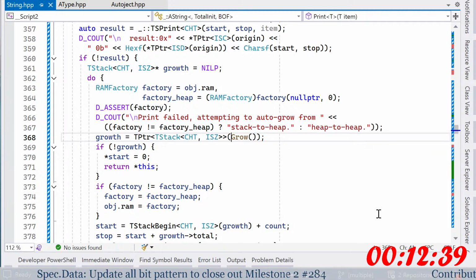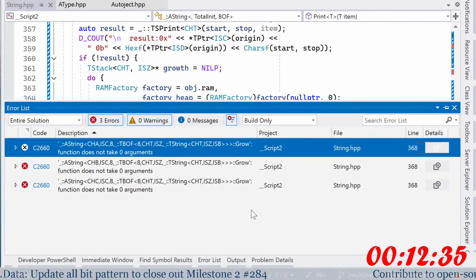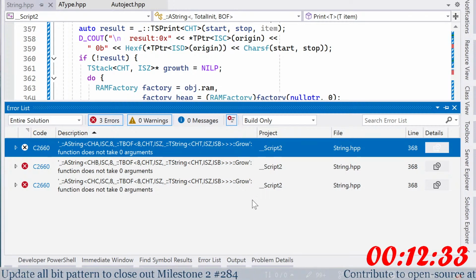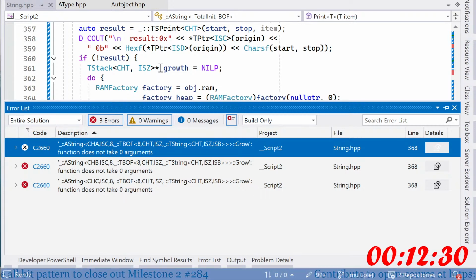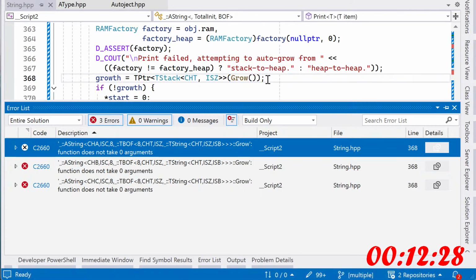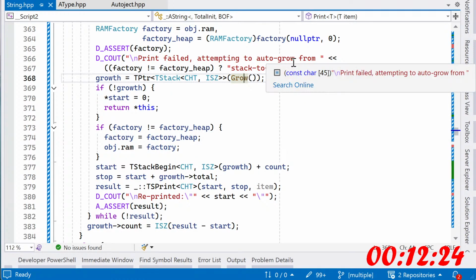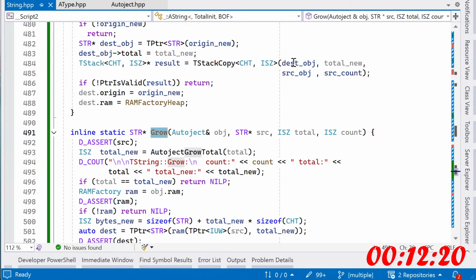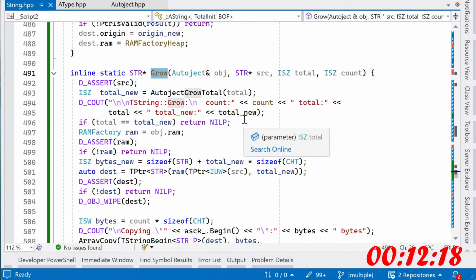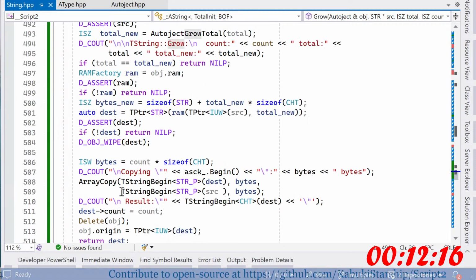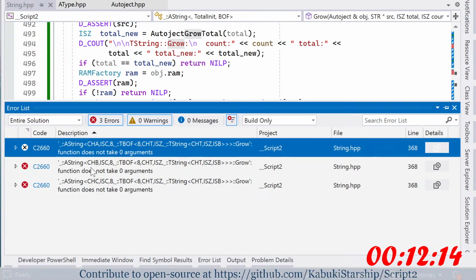And grow. What is this? 368. Does not take 0 arguments. Damn, bro. So grow, huh? Where am I calling this at?